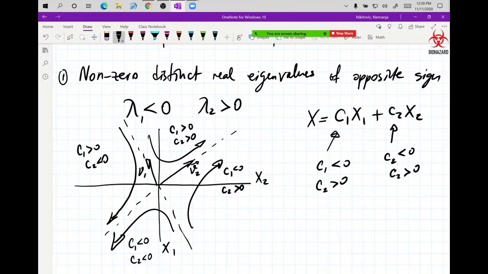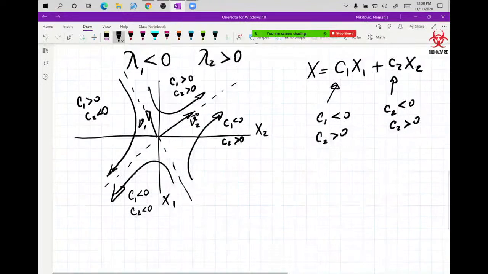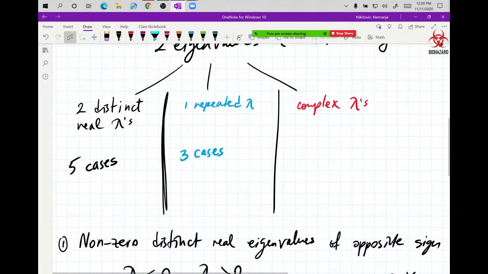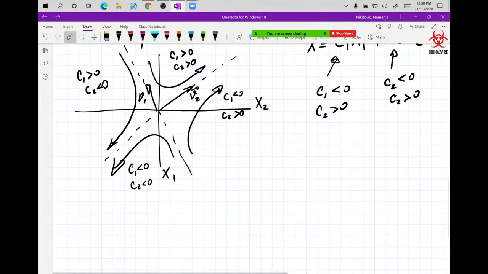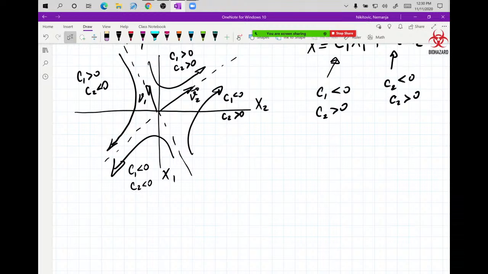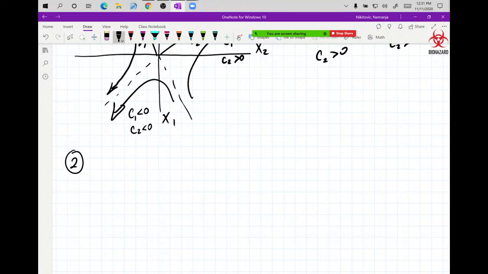Now, all of these could, again, change. There was case 1 out of 5 for the first one. So there's a lot of stuff here, and they're all graphical approaches to what you have. Now, your solution here for the distinct negative eigenvalues, which I believe was both negative. Yep, that was the second one. So both negative.